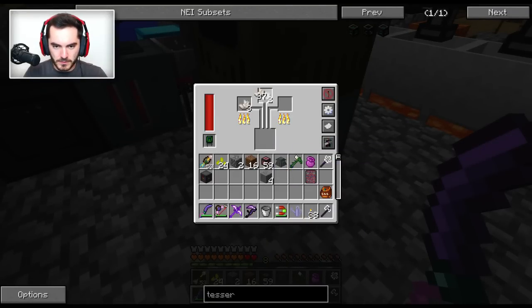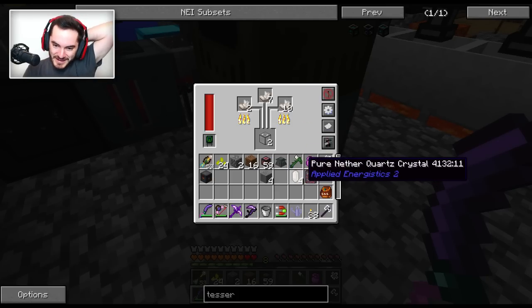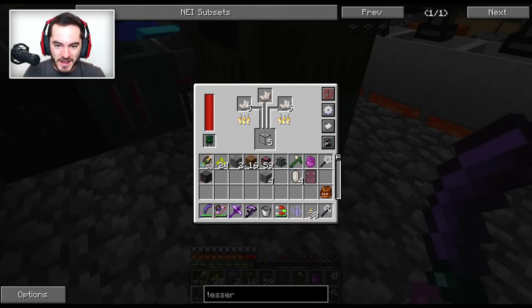So 1, 2, 3, 4. No, don't. Oh, god damn it. Don't do that. What are you doing? No, stop doing. Stop. Oh, my god. I don't understand. What are you doing? Are you going to make the thank you? God, this thing just uses so much quartz per glass. That's the problem with the alloy smelters. You put things in the wrong order, and then everything just messes up.